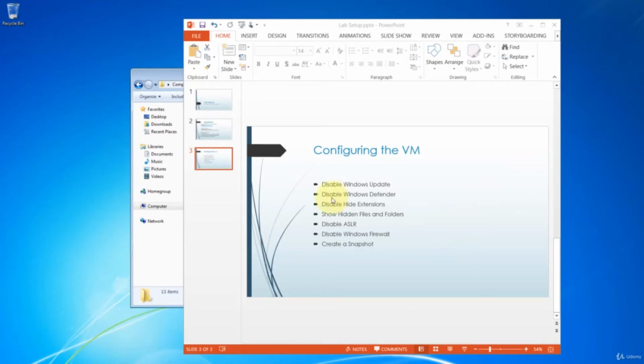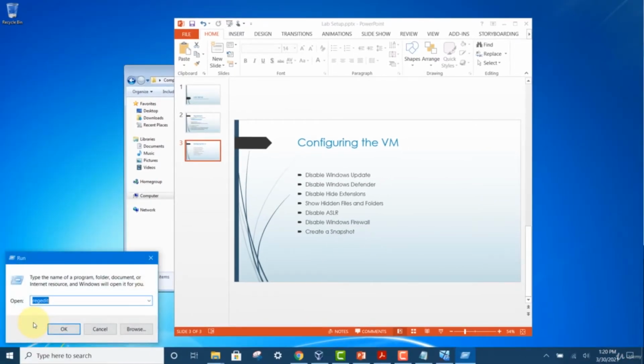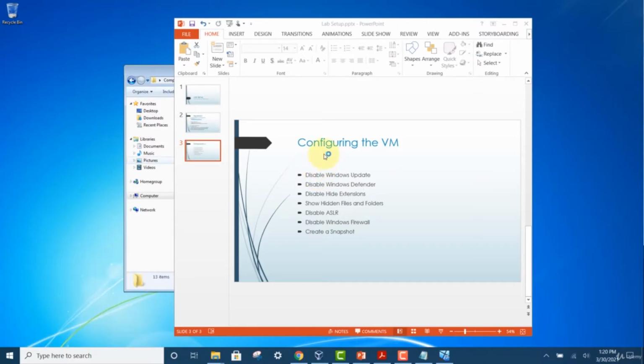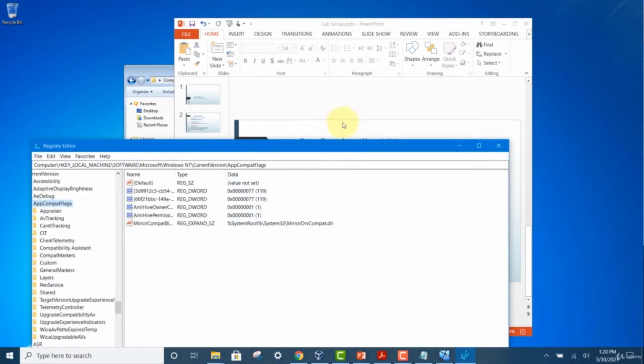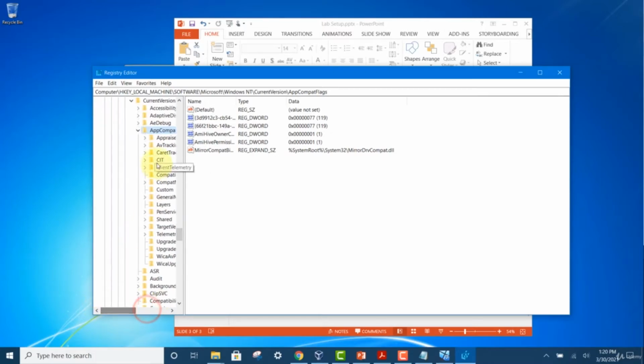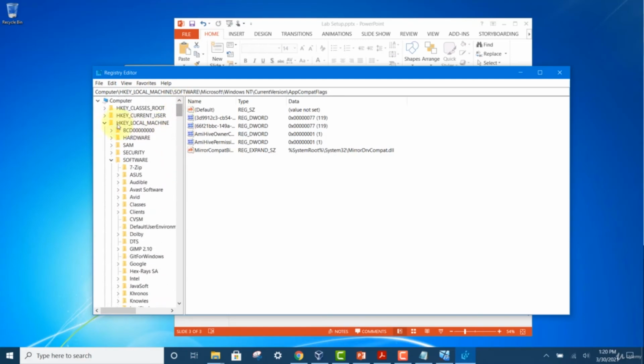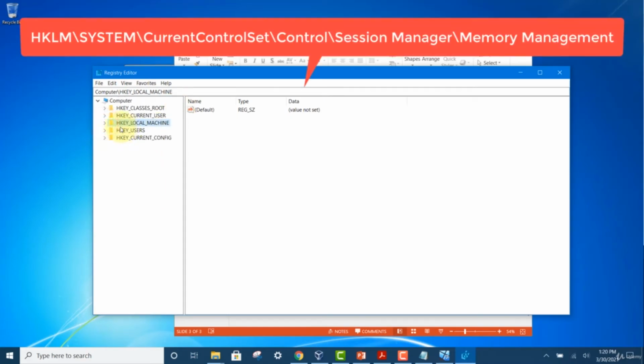So to do that, to disable it, we open a program called registry edit. And then we go to this location. HKLM local machine. So the registry is where Windows keeps all its configurations.